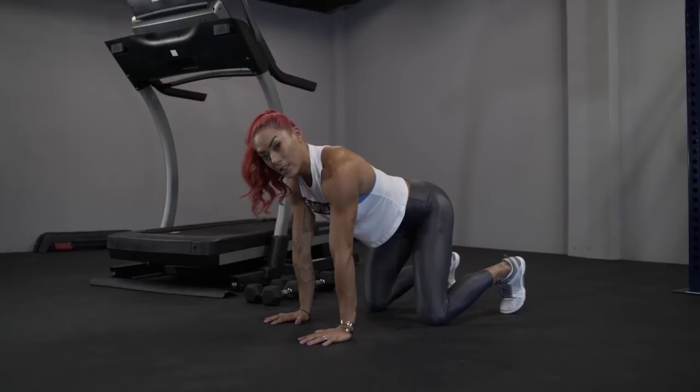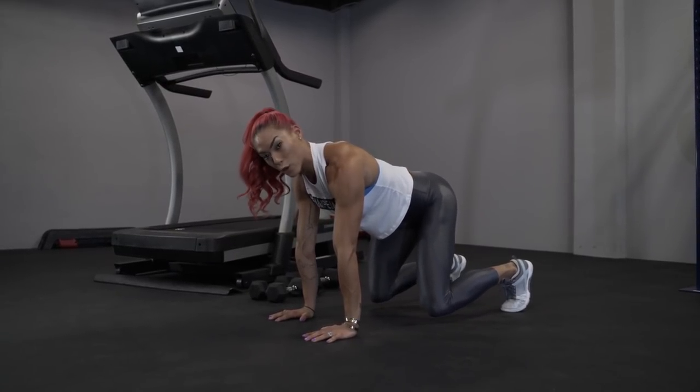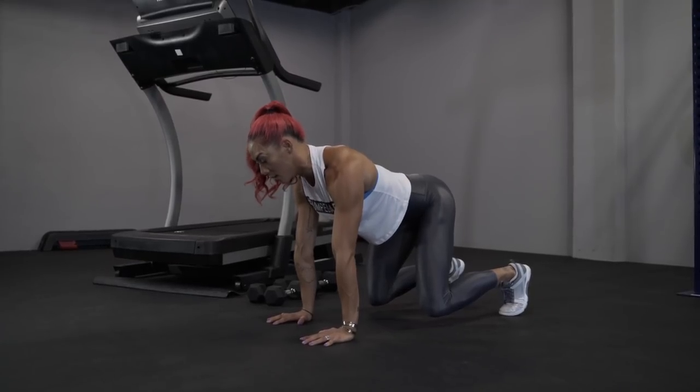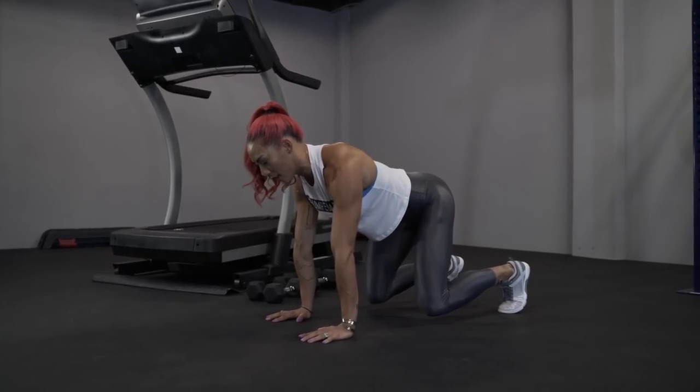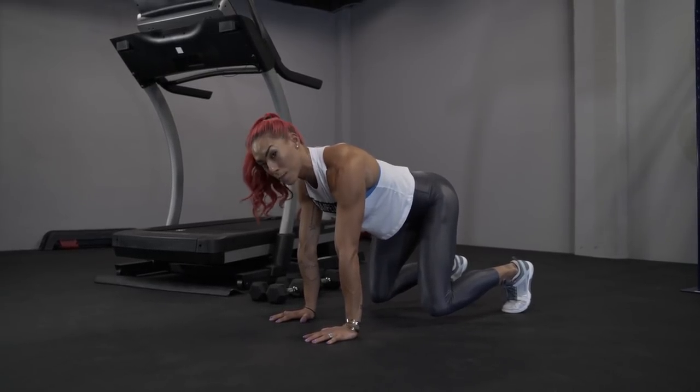Now I'm gonna elevate my knees, bringing my shins parallel to the ground. This is your beast or your bear crawl position. Suck your belly button in and breathe. Hold it for 3, 2, 1.